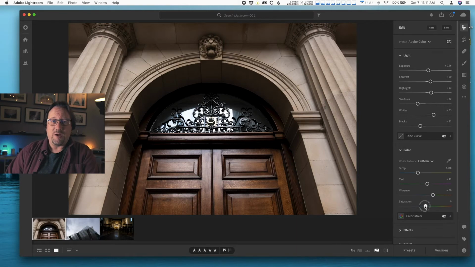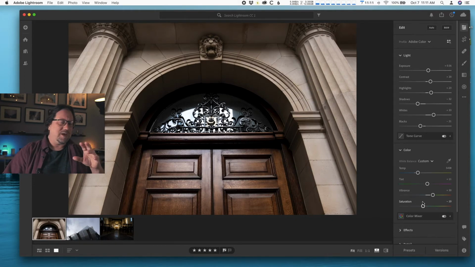Saturation, that's the richness of all the colors. So if I crank it up to plus 100 on this photo, it gets to be a bit much. It's too much. If I go minus 100, it basically creates a black and white image, by taking all the color out of all the colors. I don't want that. And when we do black and white, I'll show you a better way to do it. But what I do want to do is, again, to accompany that plus 30 on the Vibrance, usually what I do is go to about minus 10 on the saturation.